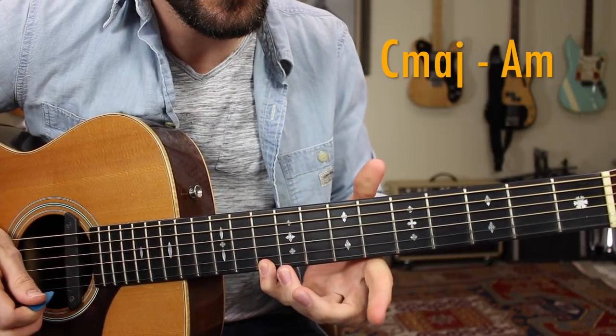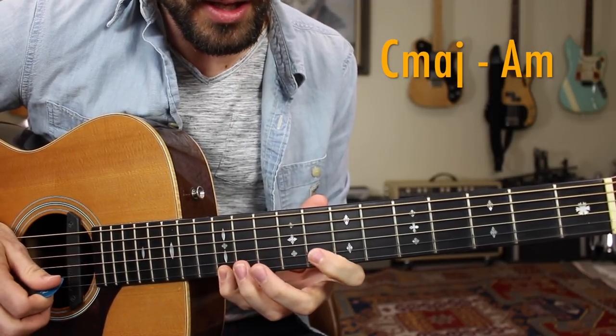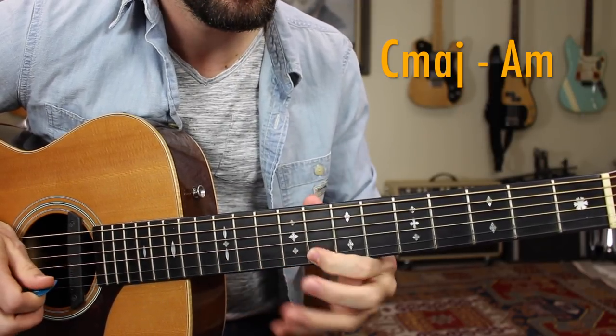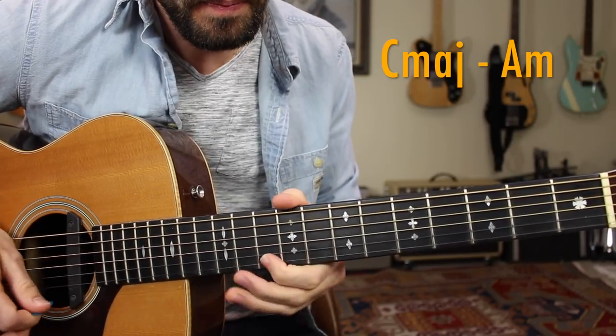Tap that note two more times and slide up to 12. Then go to the B string, 8th fret, for just a short vibrato there. Now you have.